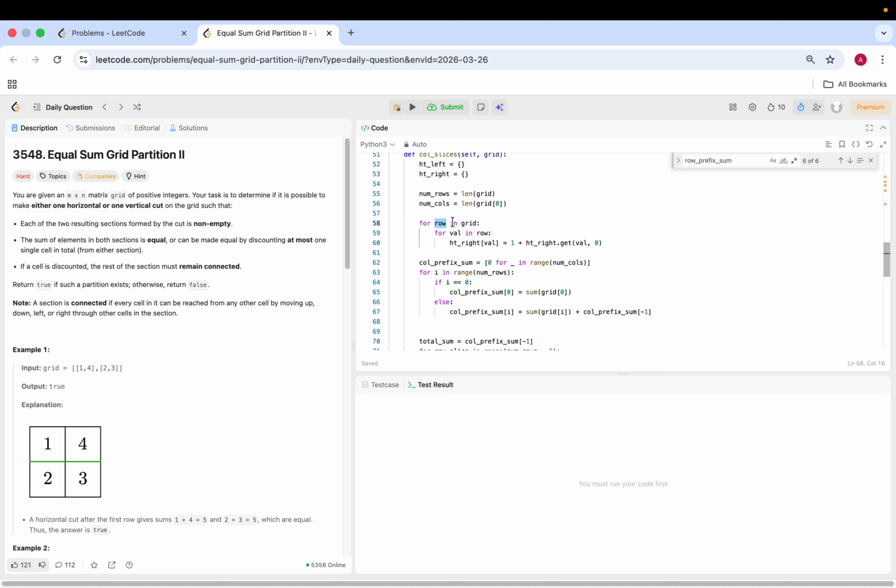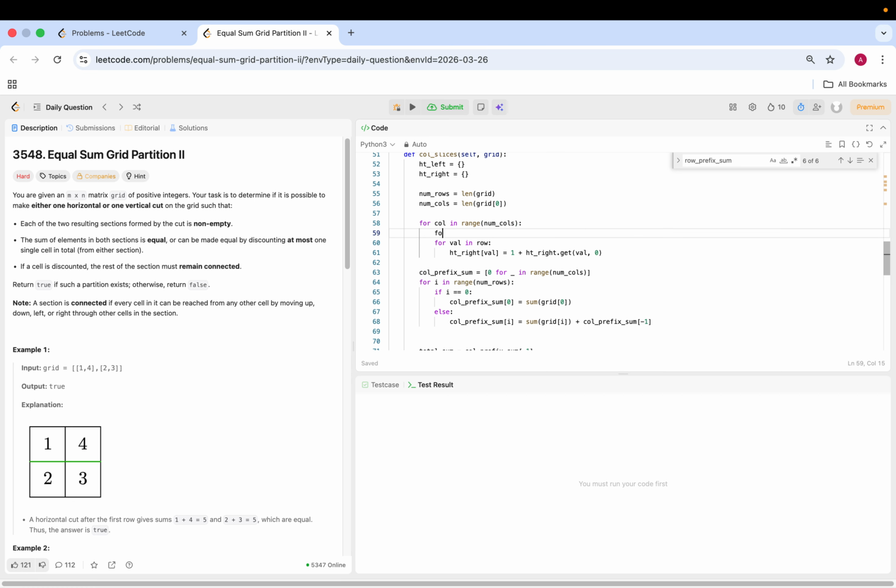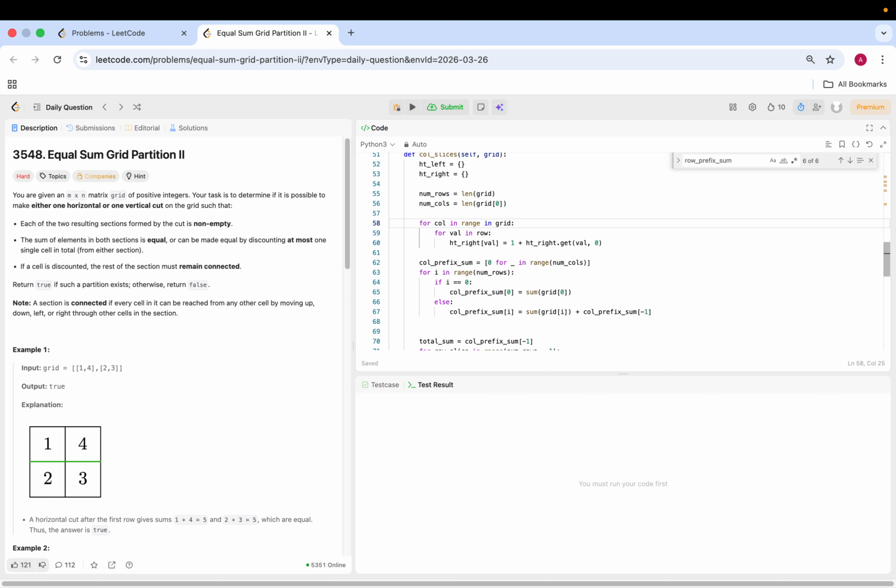This is a problem, isn't it? Because I need to go down first. For col in range num cols, for row. Wait, no, I don't. It's all the values. It doesn't matter. Sorry, I forgot what this was for. Because this is all the values. That's the beauty of this.